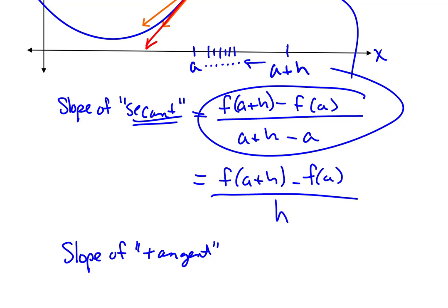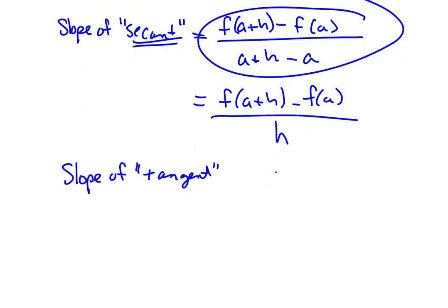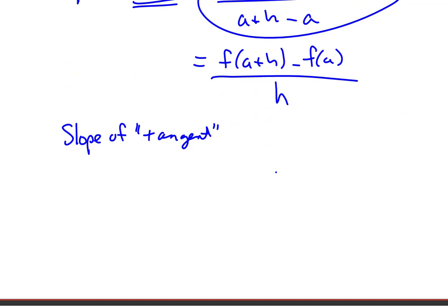And notice the way that our x values are marked in these 2 points. The first one is a, the second one is a plus h. We can actually bring them closer by simply making h smaller and smaller, right? I mean, isn't a plus 0 really just a? Okay, well, if h was 0, then I would have only 1 point, and then the formula would break down because I have to use 2 points to get the slope. So we can't let h be actually 0, but we have a way to do this, which is called a limit.